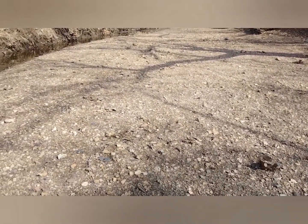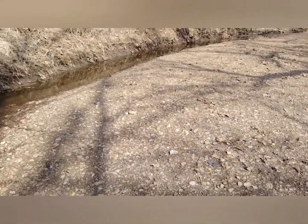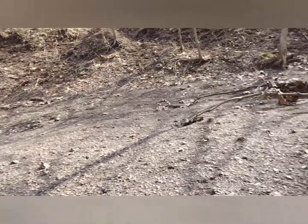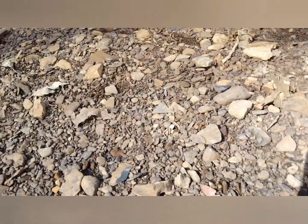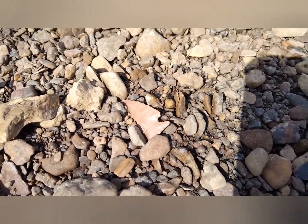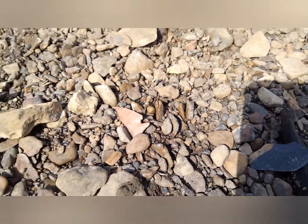Holy smokes, guys. I found that point right about there. I walked that edge all the way down, and walked the top side all the way down, all the way back to here, turned around and coming back up. And I have what looks like a little smoker bird point. I don't know if it's all there yet. Boom. Look at it. Oh man, let's do this.